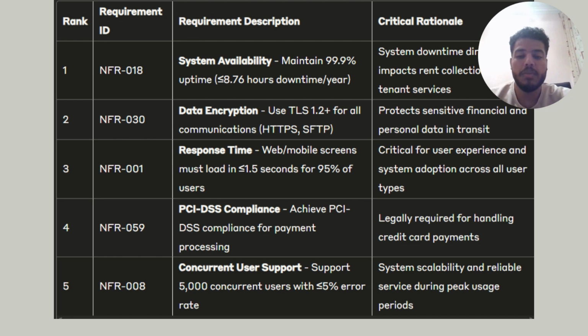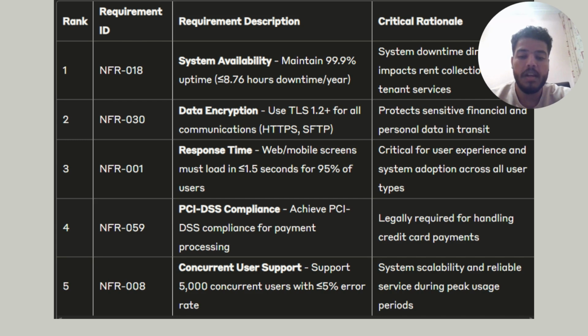This table shows the top five non-functional requirements for the system. Number one, availability: NFR018 is 99.9% uptime to keep servers running. Number two, encryption: NFR030 protects data using TLS 1.2.